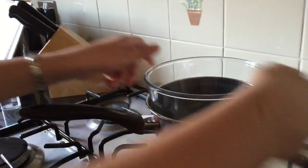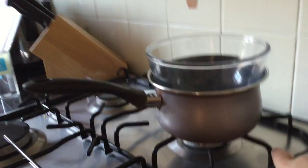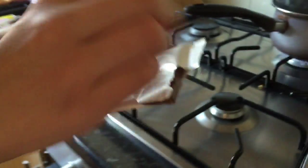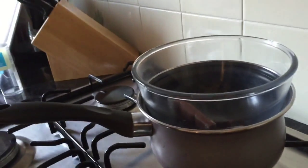So then, after leaving them to cool for around an hour, but you could probably leave it for shorter, I filled a pan full of boiling water, or not boiling yet, water, put it on the hob, and then put a bowl on top of it, which I was going to put the chocolate in. Obviously you can tell that I'm not an expert at cooking or anything, because I have no idea what anything's called. So then filled the bowl with chocolate, just cooking chocolate, cheap chocolate, because it's going to be melted down anyway, so it all tastes the same.